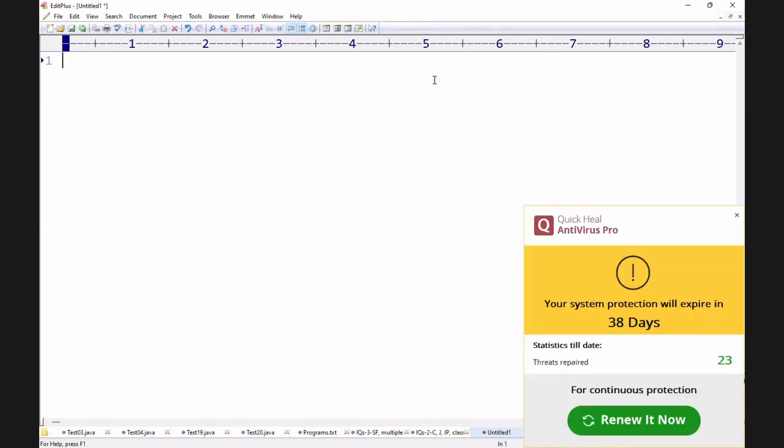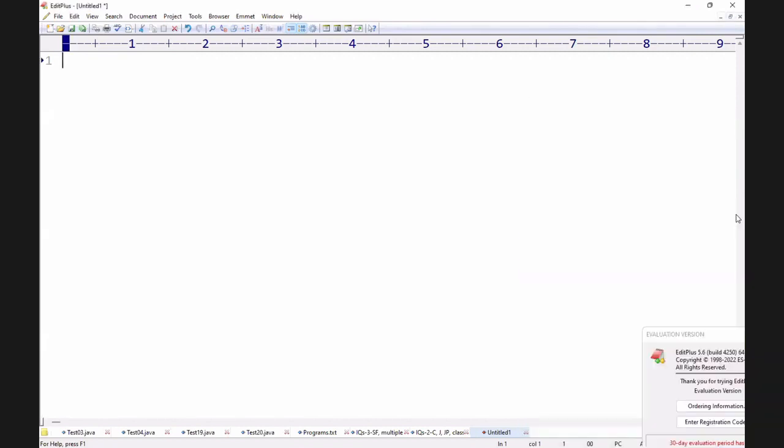And the parameter you are taking is Employee emp or Employee e. Then inside the method, what logic should I write? Employee e2 equal to new Employee. Then an employee object is created with the default values. Am I right? Then what should I do? I should copy the values of the argument object. I hope you are seeing the parameter, right? Now the values available in the method parameter must be copied into this new object.